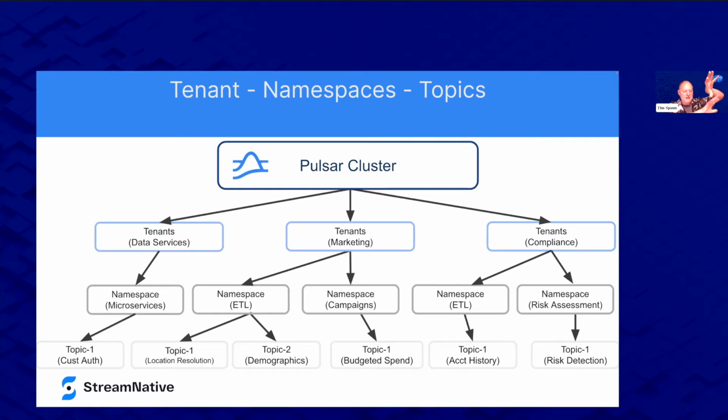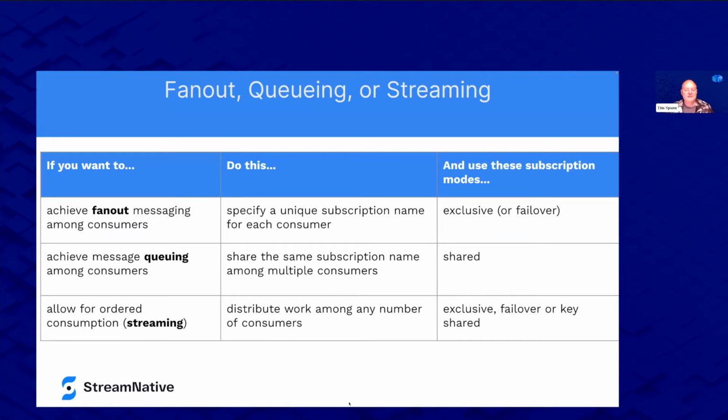Under there, each tenant could have as many namespaces as you need, and then you add your hundreds of thousands of topics underneath there. Again, that's nice, because it makes it a little easier to come up with these topic names, and you never have to make a list and see all the topics in the cluster in one place, because you could divide it up really nicely. This is a great way to do that. This feature I really like, very helpful.